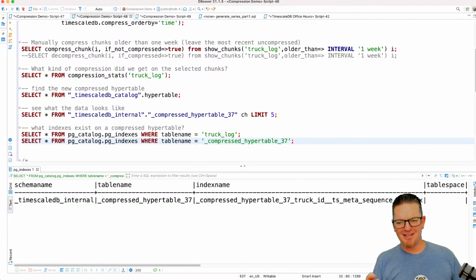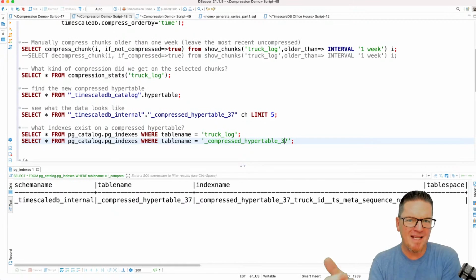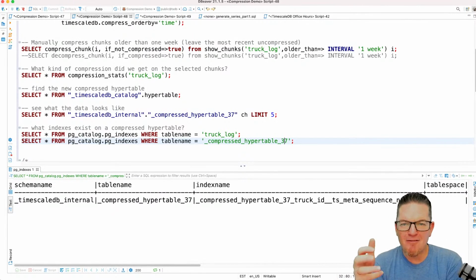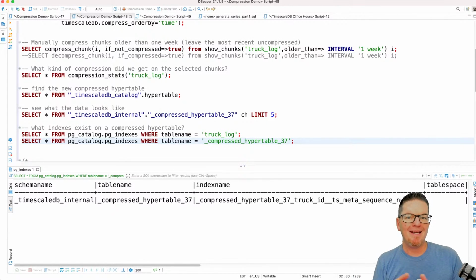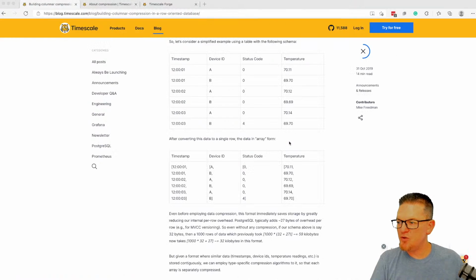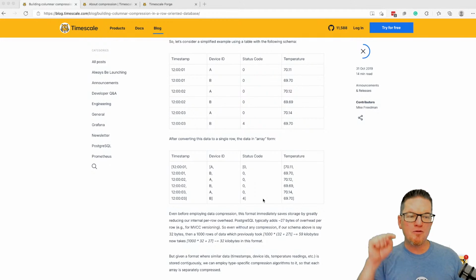This is where a lot of people raise their eyebrow. Wait a second, this is the compressed portion of the same table. Where do my indexes go? I have specific indexes on specific columns. Where did they go? You have to take a step back and realize there is no way to effectively index an array of data. Anything you didn't individually segment the row by became arrays of data, and there's no effective index to help you find an item inside one of those arrays. It just doesn't work that way.